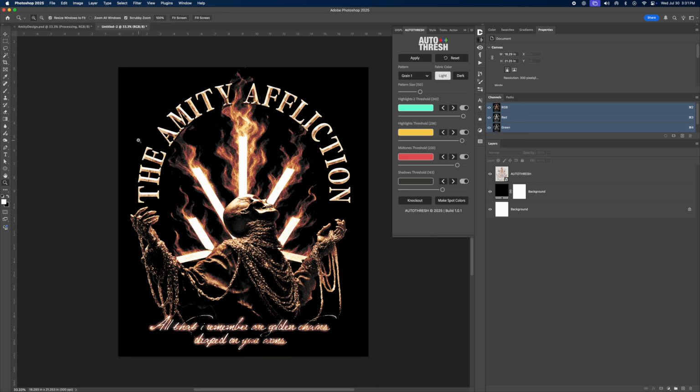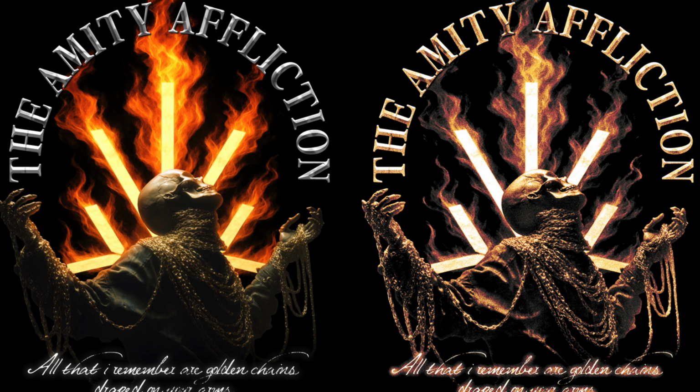If you've ever added a grain and threshold effect to a multicolor image, you know how difficult it can be because all images are different. They act different with grain based on the tonal values of that image. So sometimes the grain effect works great and sometimes it doesn't. And that's where AutoThresh makes light work of any image you throw at it. There are so many times where I found an image on Unsplash and I just randomly copied and pasted it into Photoshop and threw AutoThresh on it just to see what it would look like because it's so fun to use, and you won't know until you test it out, but I promise you guys, you will not be disappointed. In my opinion, it's one of the best Photoshop plugins out there.